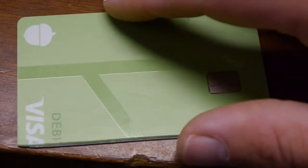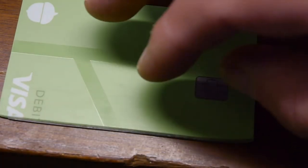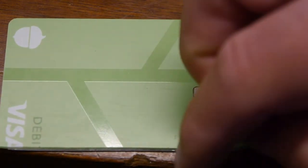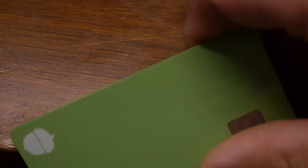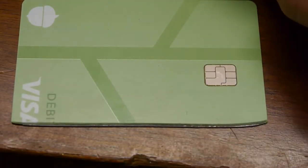I wouldn't do this to a card that you intend to hand to anybody, because they will literally cut themselves. I cut my finger right here in the process of sharpening this. But as a tool to put into a part of your wallet where your credit cards are not, or if someone's mugging you and asks for your credit card, here you go, and then ha, and then run away. Okay, maybe that's probably not the best advice. Ignore that advice. Ignore it, okay.